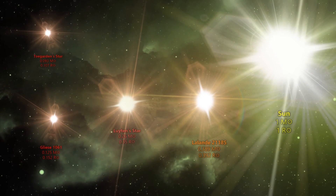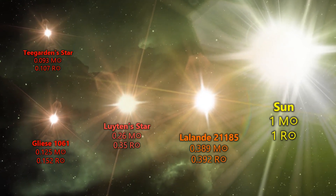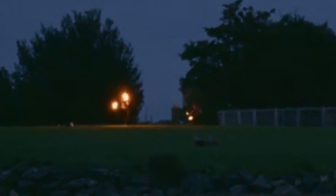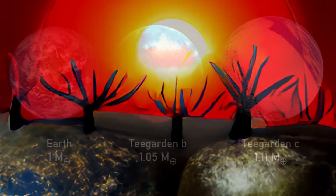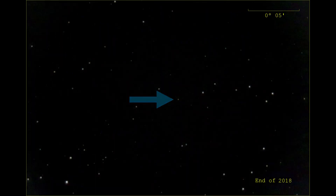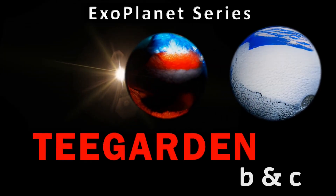Alongside Leuton's star, Gliese 1061, and Lalande 21185, Teagarden's star is a member of an elite group of red dwarfs in our local area that are quiet and could potentially support habitable planets. It has two planets orbiting very close to the star — Teagarden's star B and C — both theoretically almost twin planets of our Earth that could easily harbour oceans of water. Since its discovery in 2003, Teagarden's star has offered a host of fascinating discoveries. Let's hope this tiny red dwarf with big ambitions continues to delight.